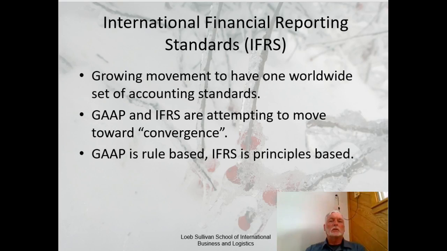So IFRS, we talked a little bit about that earlier, just a few moments ago. It's definitely a growing movement. The convergence is happening, but it's happening very slowly. The primary difference between the two systems is GAAP is all rule-based, so there's a rule for everything. How do I treat this? How do I treat that? How do I treat the other thing? And IFRS is principles-based, so we want to present fairly, and if it's an asset, we have to do this or that to present fairly. We're not going to make a rule about it. You have to figure out how to do that. So very different thought process went into the two systems, so that's why it's hard to converge them.